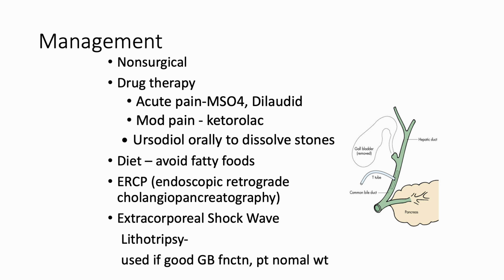Patients can also have an ERCP, that's an endoscopic retrograde cholangiopancreatography. So this is a fiber optic scope, goes from the esophagus to the descending duodenum. They look through fluoroscopy and x-ray, and they can look to see if there are any ductal stones. If they see the stones, they can put a little cutting instrument through that scope into the common bile duct, and they can cut or separate out some of the fibers of the sphincter of Oddi, which enlarges the opening and allows stones to pass. So that can be used as diagnostic or treatment.